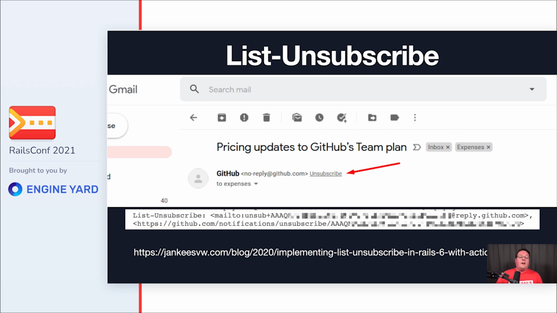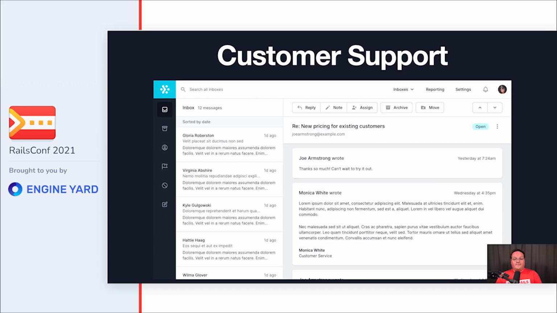Another thing that you can use, which my friend Janky posted on Twitter the other day, was you can actually set up an extra header in your emails for list unsubscribe. And that is, as you can see here, a thing that GitHub uses to put an unsubscribe link. And that can be two things. It can be a URL to unsubscribe, or it could be a mailto, so the user could write an email and basically send an unsubscribe email to get off the notifications. So this is another really cool option for unsubscribing that you can use with ActionMailbox.